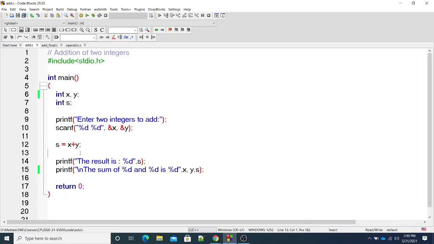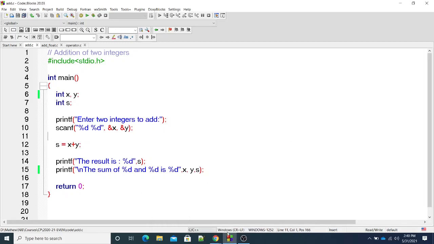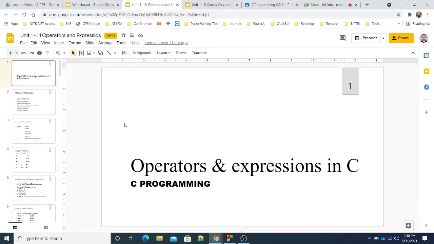And see, there are several operators, maybe dozens of operators, and in this topic we are going to learn about them. We'll start with arithmetic operators: basically addition, subtraction, multiplication, etc. Very similar to mathematics. And there are additional operators in C which you might not have studied in mathematics, but in most programming languages these operators are there. If you learn them in C, it will be easy to understand another language. Most of the operators are common across different languages: C, C++, Java, Python, etc.